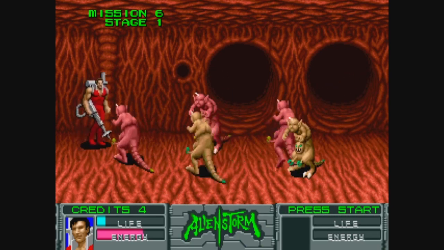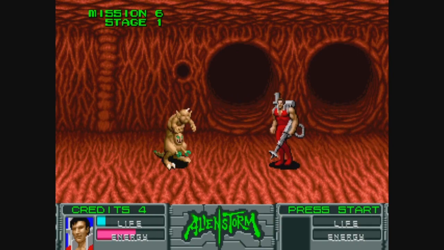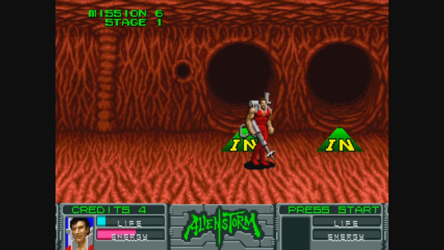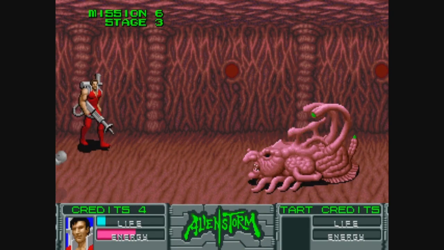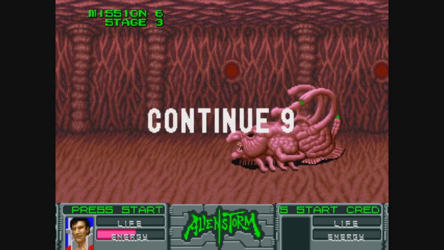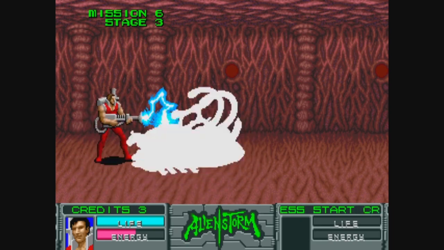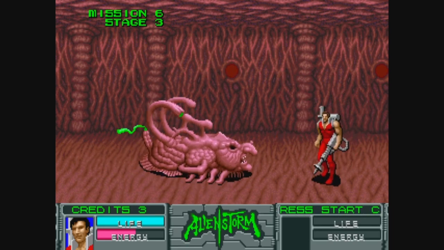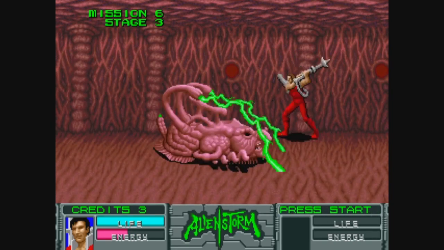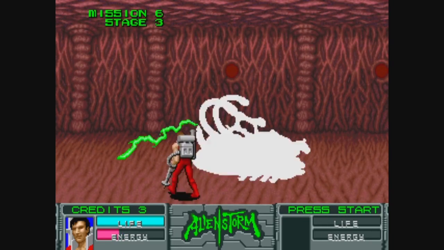Oh man, we're getting swarmed. All right. Wipe them all out. I guess I've been storing energy long enough that I can just go to town now. Anyway, I did accidentally insert a quarter. So, what are we at now? So we're at 350, I think, in terms of how much money this game has actually cost our parents. Not too bad, actually.